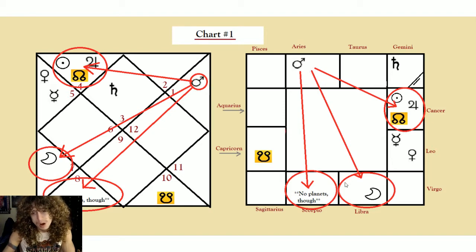Mars also has its opposite aspect, the full aspect, where we see here this Mars is opposite to the moon in Libra, and that's a full aspect. And as well, Mars also has an 8th house aspect. So what's unique to Mars is that it doesn't have trines. It doesn't have trines like the other planets do. This is just the way Mars works and the way it is.